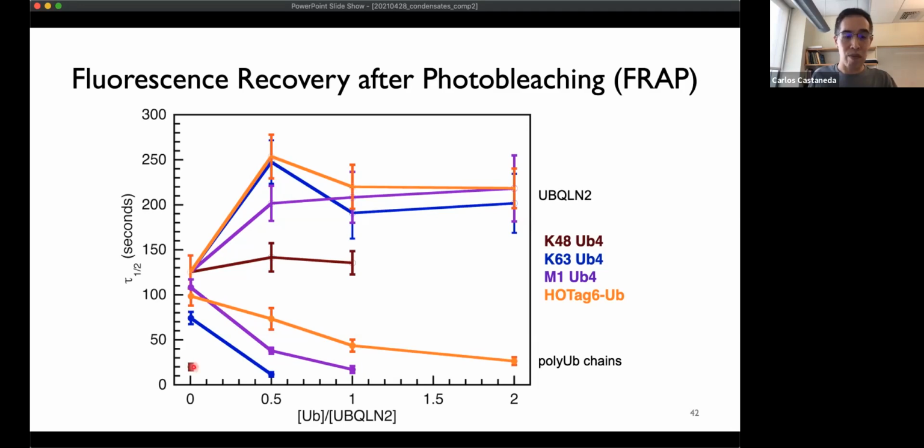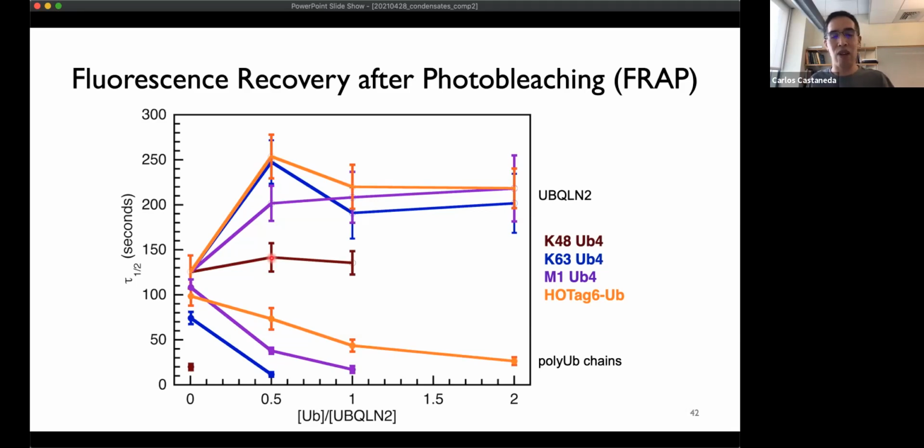You can see with the ubiquitin chains, right? They actually kind of speed up a little bit as we're going up to higher ubiquitin to ubiquitin ratios. But then again, you're also moving towards the regime where you're going to drive the disassembly of these droplets. But one thing that is clear is that with K48, for example, we don't really see that much of an effect here. And I think that resonates with very little K48 entering these ubiquitin condensates.